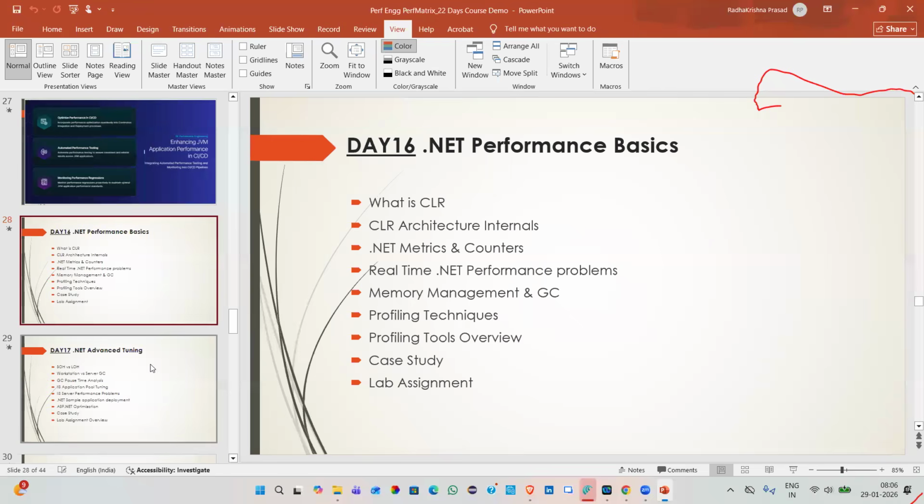minor GC, major GC, and full GC. You have generation 0, generation 1, and generation 2 collections here in .NET. Like young generation and old generation, in .NET you have SOH and LOH, which is nothing but the small object heap and large object heap. In .NET basics, I'm going to talk about a case study on LOH fragmentation, which will give you an understanding of .NET memory analysis and memory related problems. I'll also talk about some good profiling tools, how to profile the code and identify hotspots in the .NET source code. We have sample applications for that.